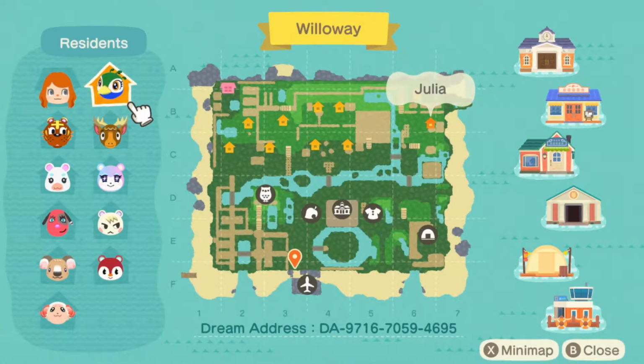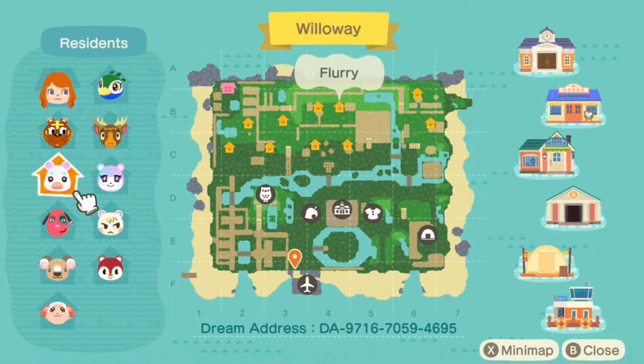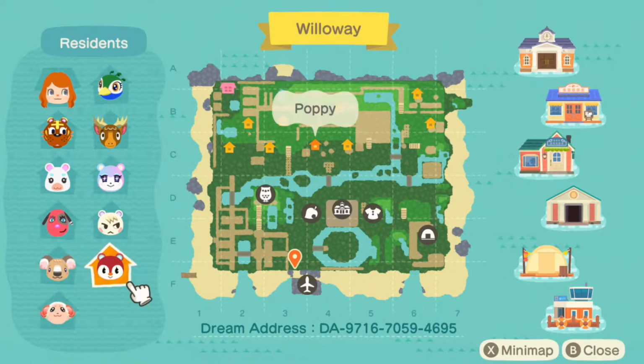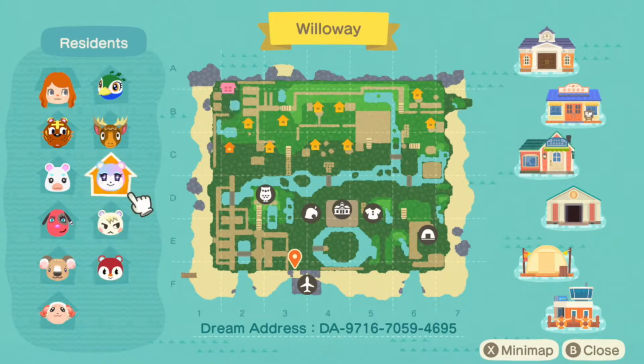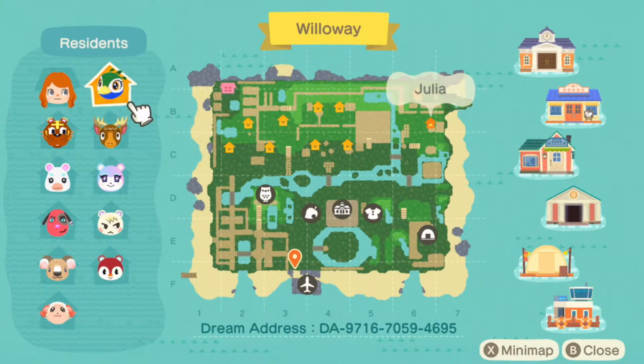So my island's called Willoway, and as you can see I've got a residential area on the top and like a shopping area at the bottom. And my residents are Bangle, Flurry, Cherry, Melba, Dom, Poppy, Marshall, Judy, Eric, and Julia.